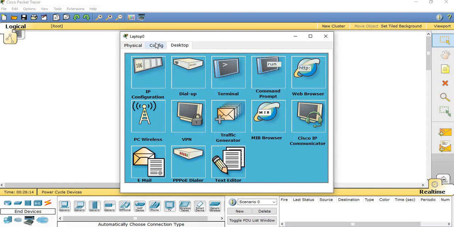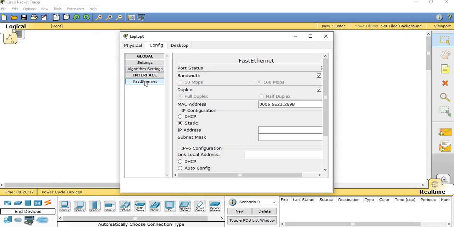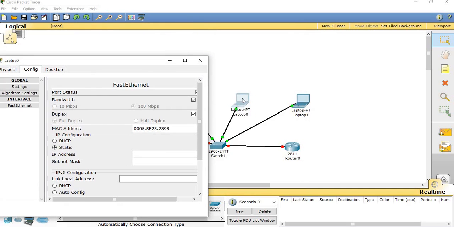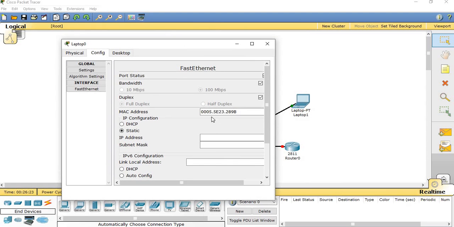Let's take this for instance. Look at this particular user, this laptop. This is its MAC address. It's unique, it never changes, and it's different for each and every networking device, be it smartphones, computers, or connected printers. Each and every networking device has a MAC address, and this comes pre-configured on its network card. That means the manufacturers are the ones who set this automatically. So this is the terminal means of identification that never changes.